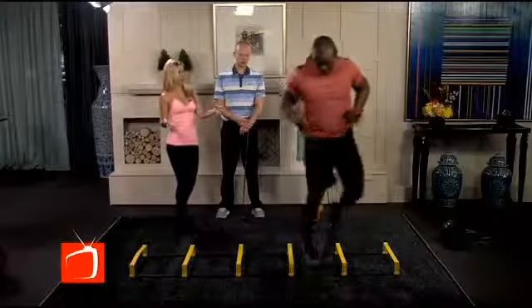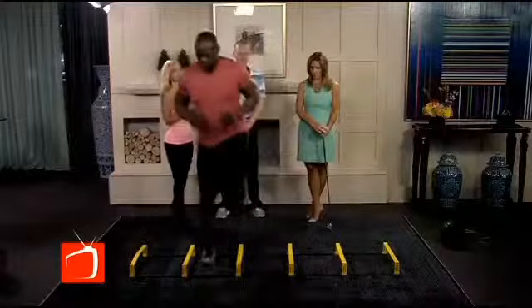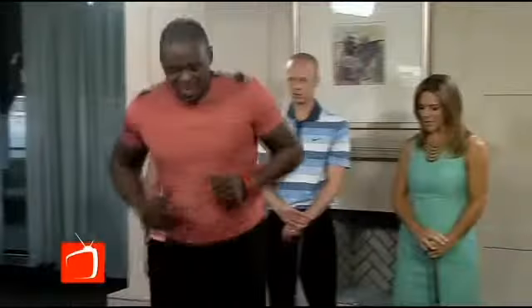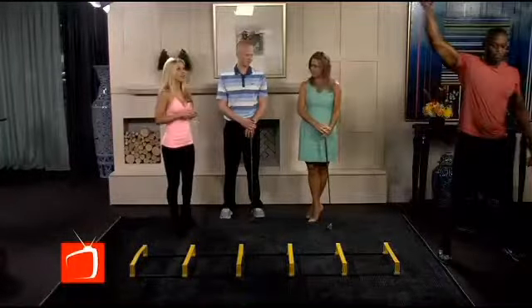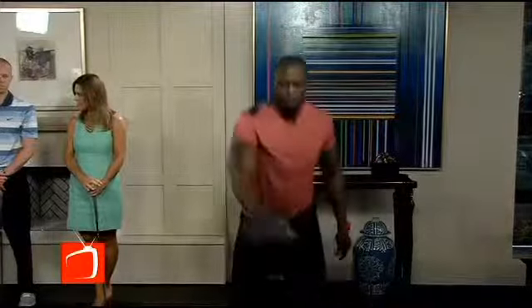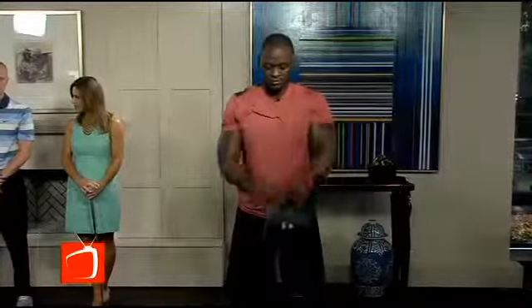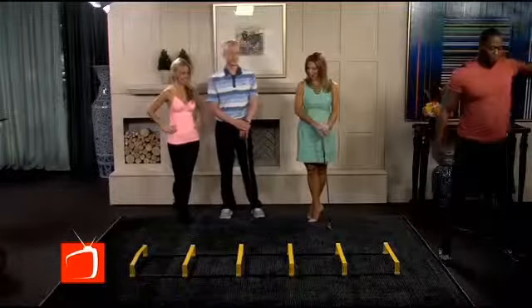This can actually be a full workout. While he's doing this, he's getting his heart rate up, and that's another important thing — building up your endurance. Right now he's doing a kind of interval training so that his heart rate stays at least 75 to 80% of his max. That's going to help you be able to walk the course, have endurance and stamina to finish out your game and not get tired and lose focus. We want to walk the course — don't be lazy, don't go in the golf cart.